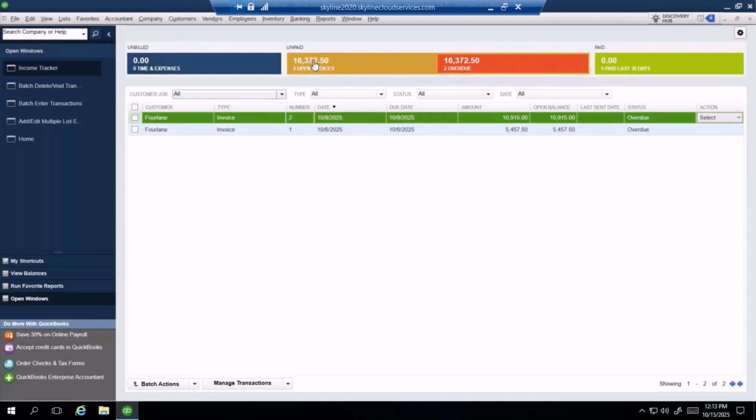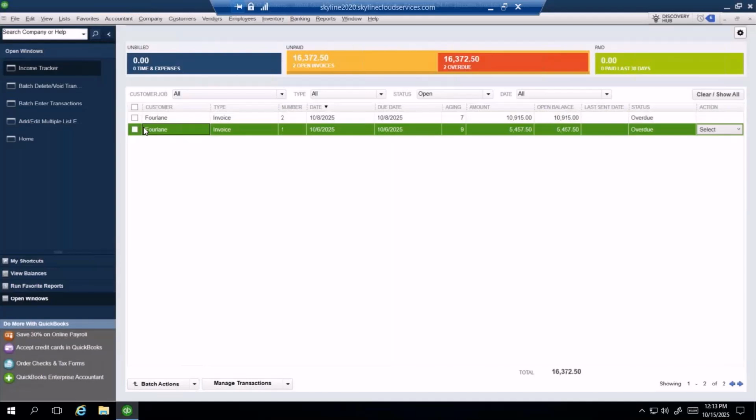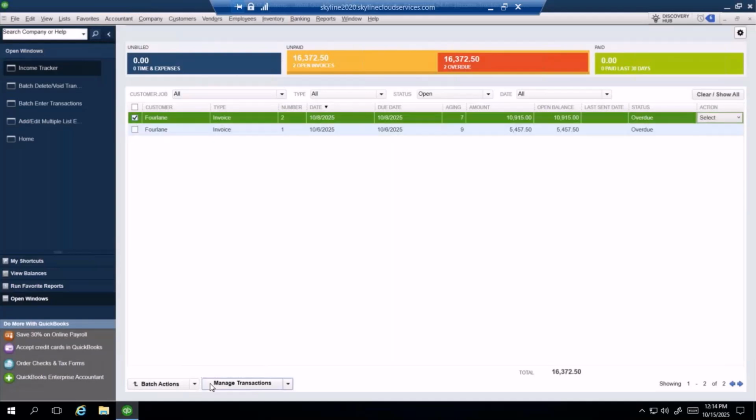We also will see any open invoices that haven't been paid, what is past due, and anything that's been paid in the last 30 days. I can toggle between these to click on a particular area that I want to drill down into. And then from here, I can do batch actions. Like if I were to select these as an example, I can come in here and select an invoice. And then I've got batch options to do things like email or close out here.